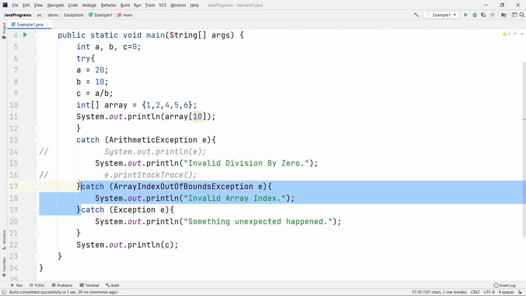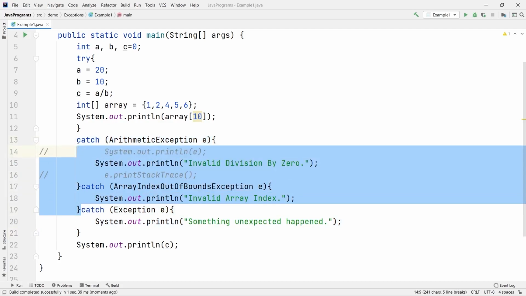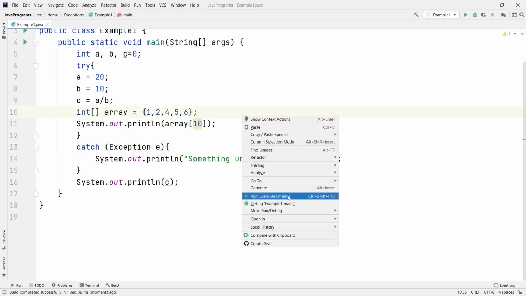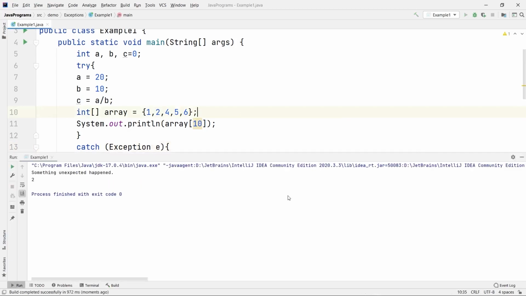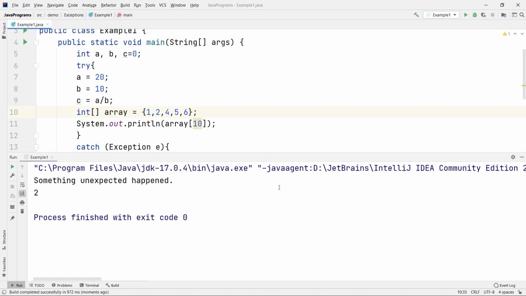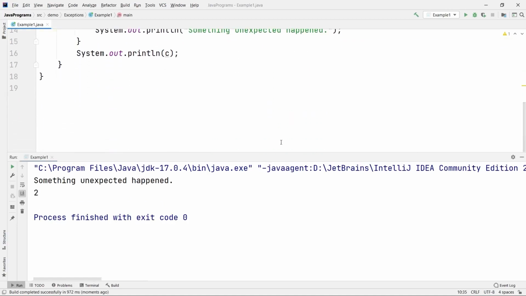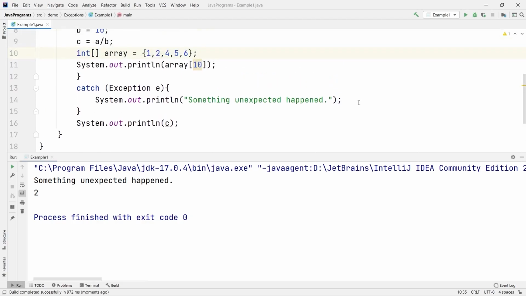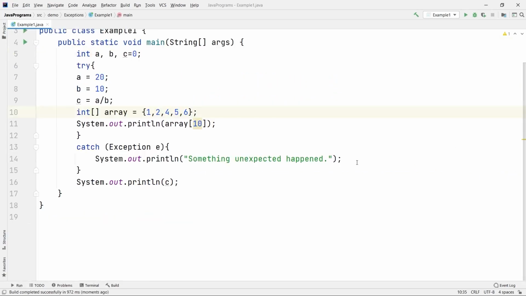Let me just delete this too. Now let us run this. Fine, you can see that we are handling an exception by using the base class of all exceptions, Exception e. So when you are not certain about the kind of exception that we are getting, we can use the base class.